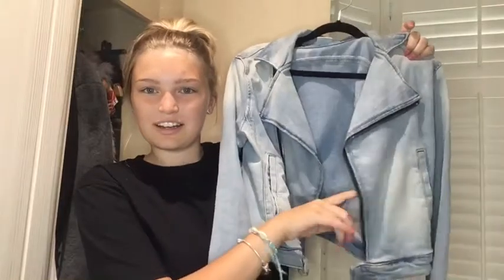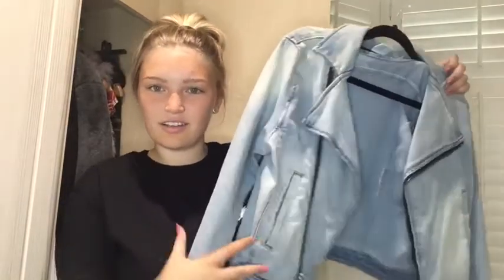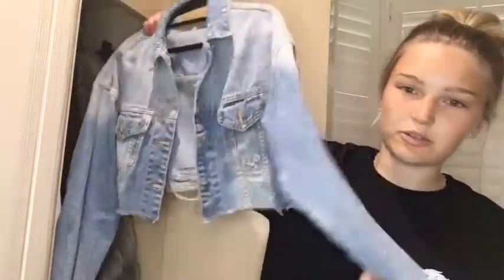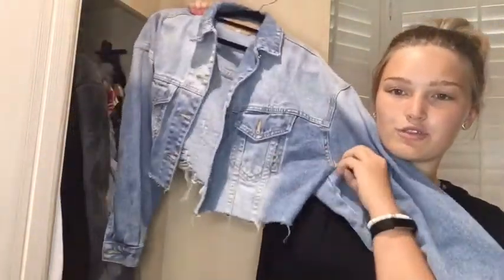I do like it — it's literally the same as that other one but the denim version — but I just literally don't wear it. If I put any of these things onto my Depop I'll link it below. The next thing is this blue denim jacket from Zaful, really cropped, just like the white one but not so ripped at the back, just distressed. I'm keeping that. This next one is the denim jacket I've honestly worn more than any item of clothing in my life.